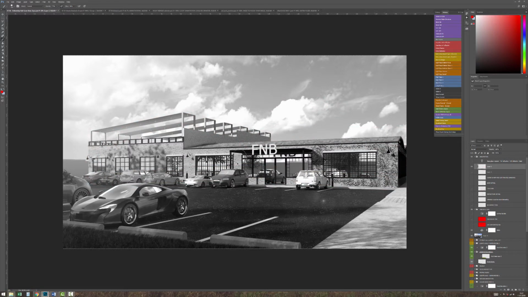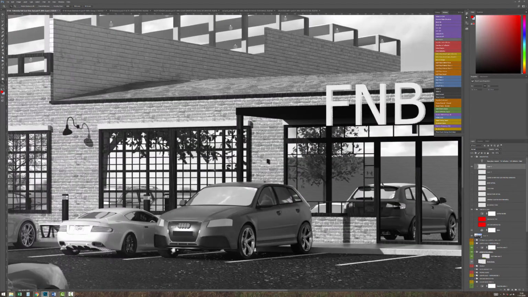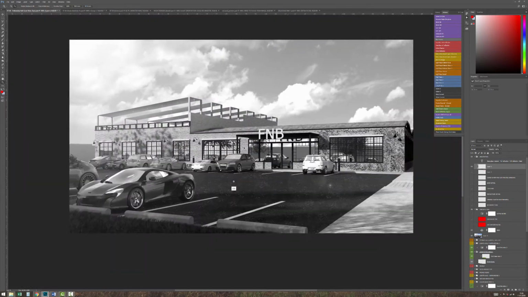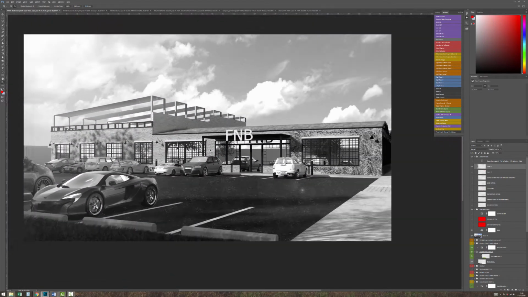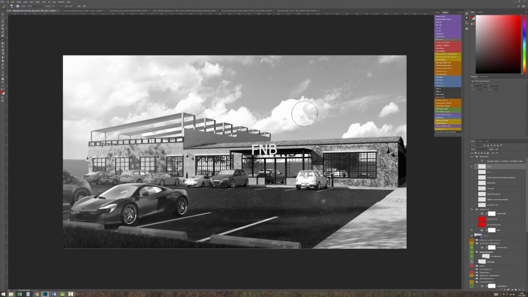If you look at it, the building doesn't stand out much, and there's a huge contrast between the mid-gray here and the super dark grays of the frames here, which you can have, but here it looks a little bit too dark, I think. And maybe we might have a little bit lighter sky so that it stands out a little bit more.